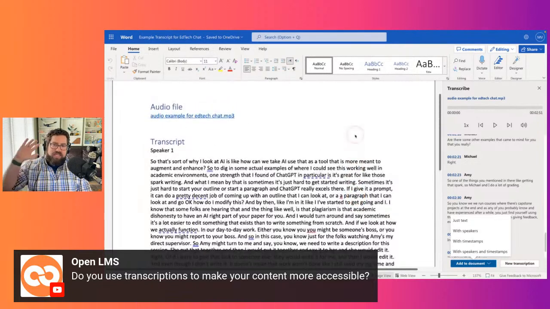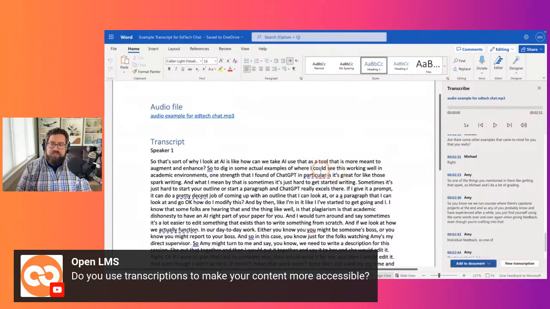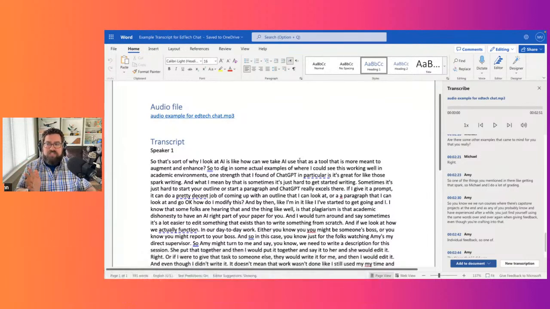But I even like that it extends beyond that, because you can then take this transcript and either add it directly into a course, or if you have a tool like, let's say you're using YouTube to post your videos, you can copy and paste a transcript into YouTube and it will automatically assign that and turn it into captions and put it in the right spots. Because if you have the text for it, it knows how to figure out who is speaking and when to display those as captions instead of a transcript. So you already are saving a ton of time here, just letting AI help you transcribe this.